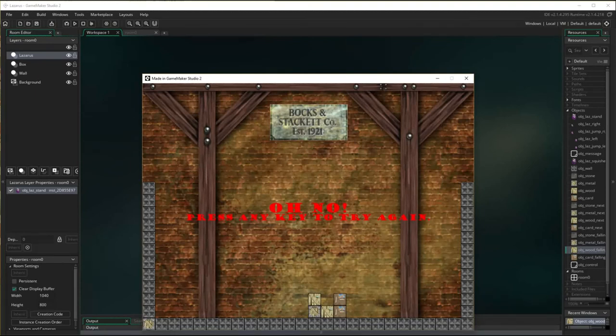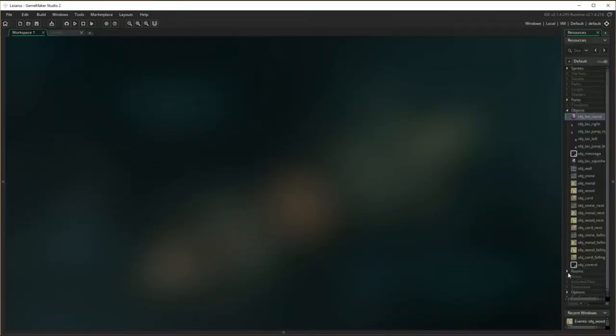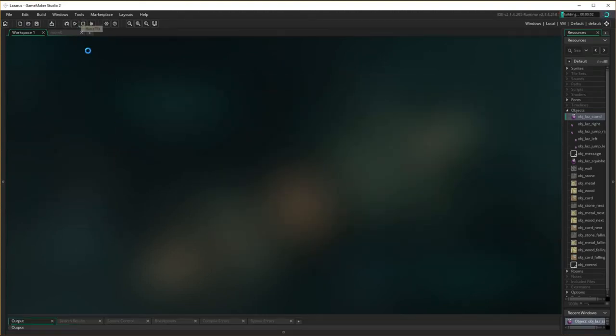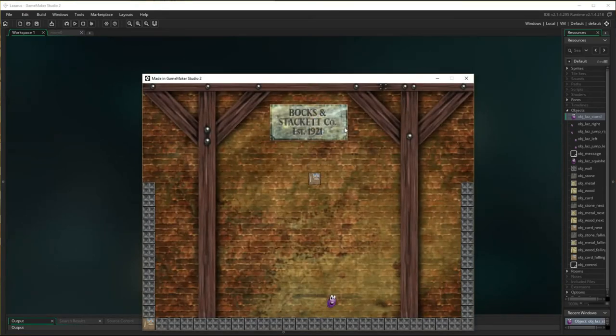Okay, so some more troubleshooting. Let's have a look. The curses of computers. They only do what you tell them to do, not what you think you told them to do. So the error in my ways was I forgot to click this little relative here for the Y0. So while it was looking to the right of Lazarus, it was also looking to the right at the very top row. So if I tick this, right, and if I close it up, and if I press play, hopefully she'll work this time. Or not, and just make a fool of me again.